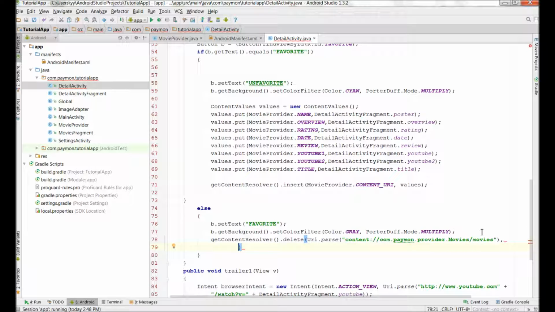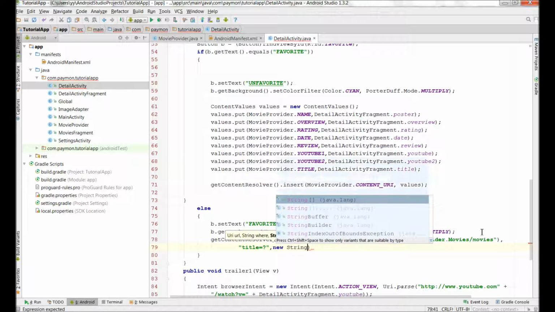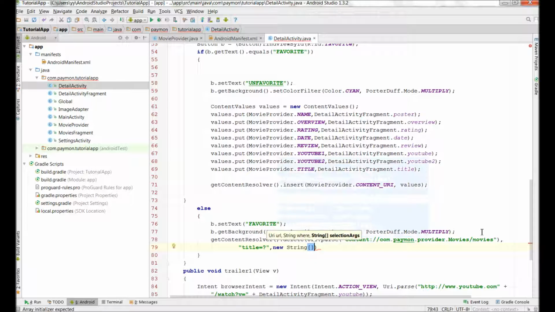And then for the second parameter, what it's going to do is delete every single movie with the title that equals the third parameter, which is the title that it checks for.